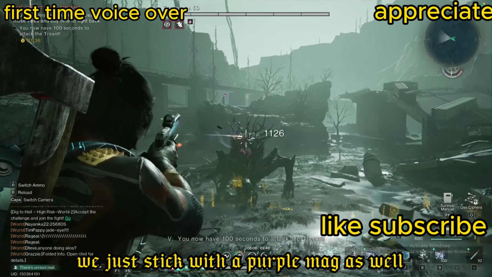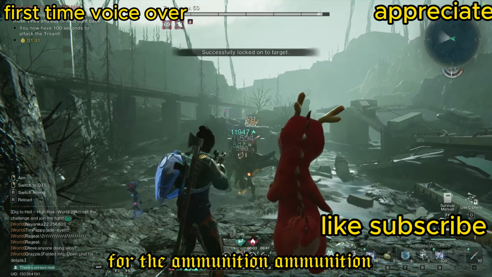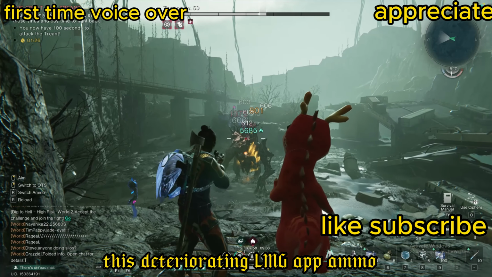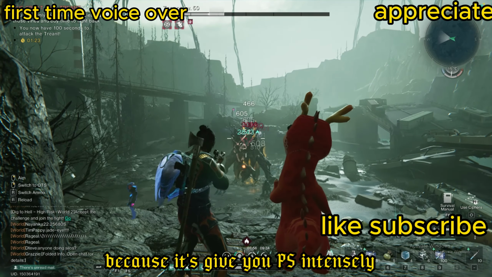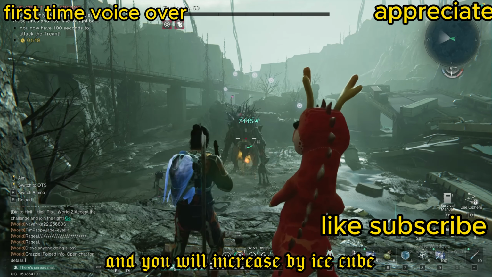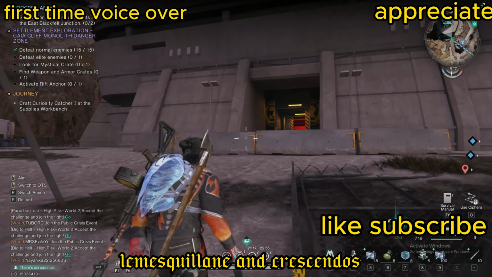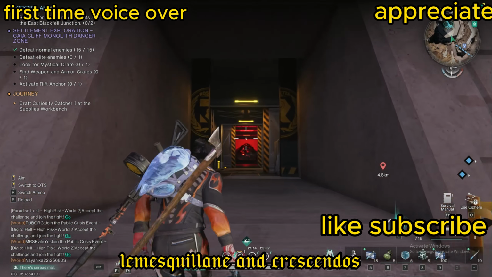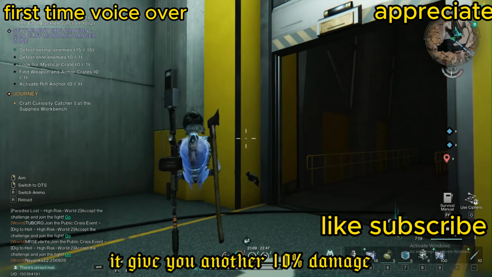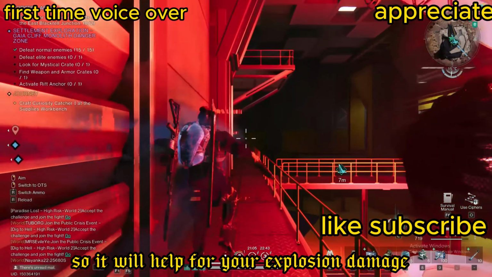So we just stick with a purple mag as well for the ammunition. We want to definitely stick with this generating LMG and app ammo because it gives you this intensity and gives you another 10% damage. You will also increase it with ice cube, whimsical drink, and CRADLES, because it gives you PSI intensity and another 10% damage when targets are burning, so it will help your explosion damage.